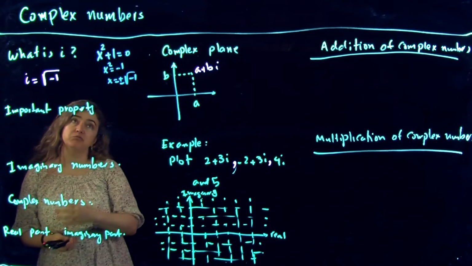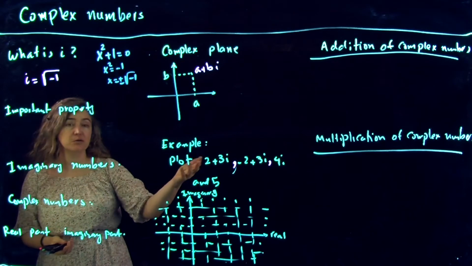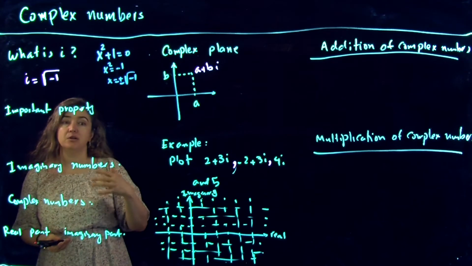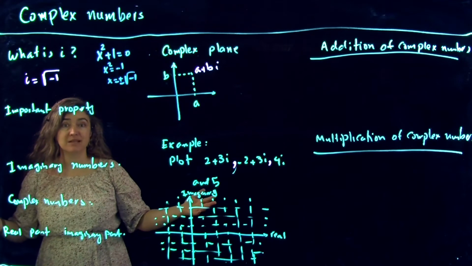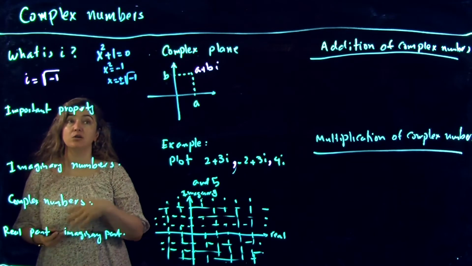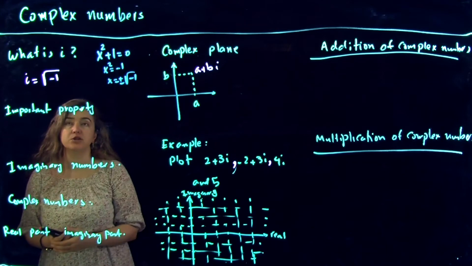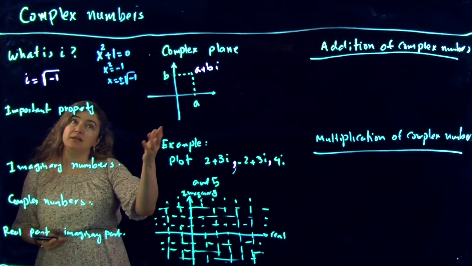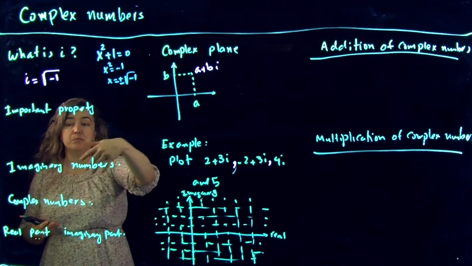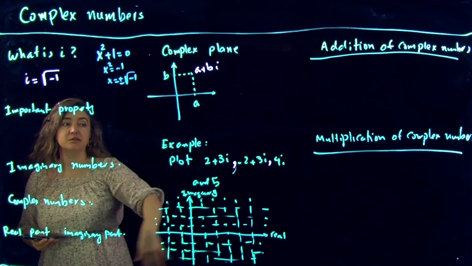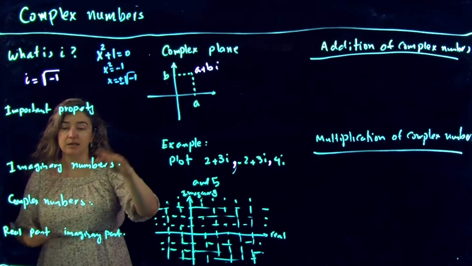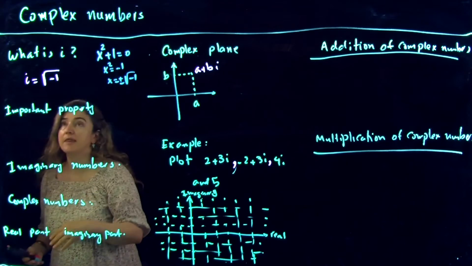They started with solving quadratic equations. There was no solution in real numbers. Can we add another number to make our set of numbers bigger, and then create solutions to all quadratic equations? And it turns out, yes, if I just add this one and create these complex numbers, all the solutions can be found using the complex numbers that I create with that.